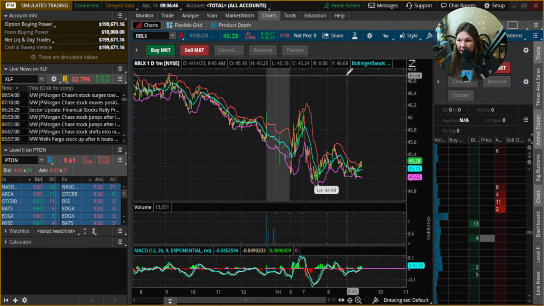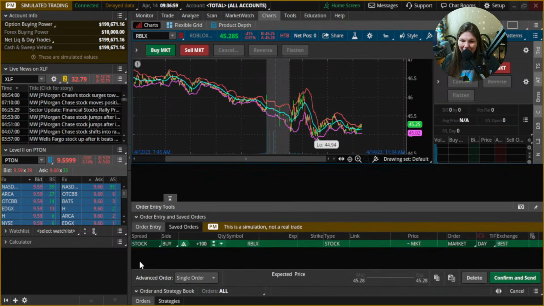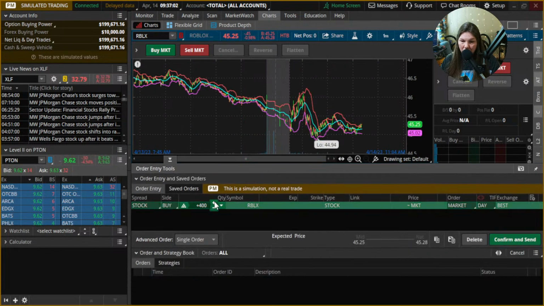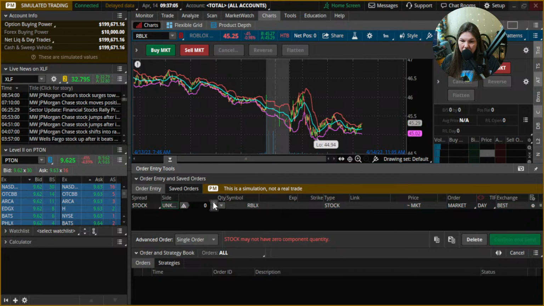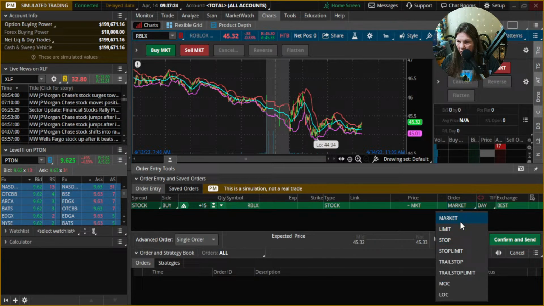Remember how we order, guys. If we wanted to buy this, we could click on buy. It pops up our order confirmation dialog. It would sell us 100 stocks at $45.28. We could edit that, and you can just buy one stock. You could buy more stocks. You can buy less stocks. You can buy no stocks. You can even sell stocks. We don't have stocks to sell, but you can sell them. So you can even change this number. It doesn't have to go by hundreds. You can just buy one. You can buy 15.